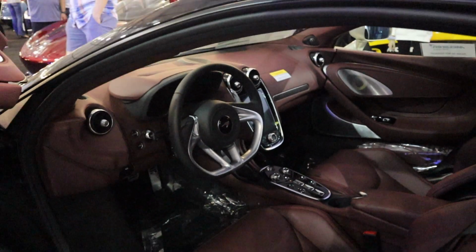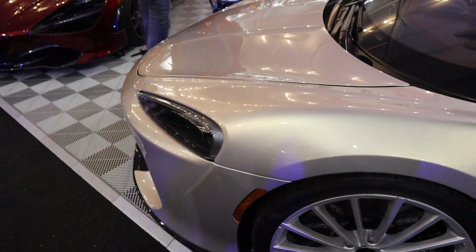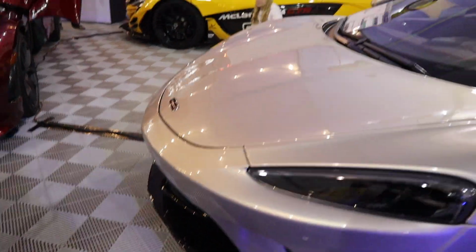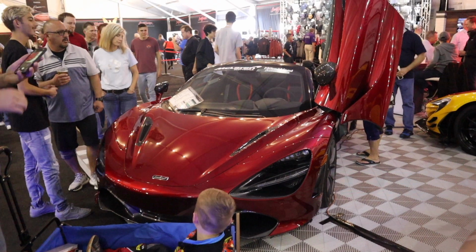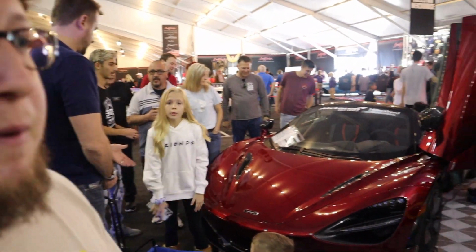This is the McLaren GT, and this thing is gorgeous, man. The plum color interior is crazy. I think the McLaren rep was cool enough last time to show us the active exhaust. Yeah, he showed us the active exhaust mode on it. Let's swing around this way a little bit. So you've got the silver with the plum interior, classic McLaren wheels. Then you come over here and just craziness on the red 720S, pretty close to me and David's one of our favorite colors of cars. It's kind of like a really dark cherry. Let's get out of these people's way real quick.